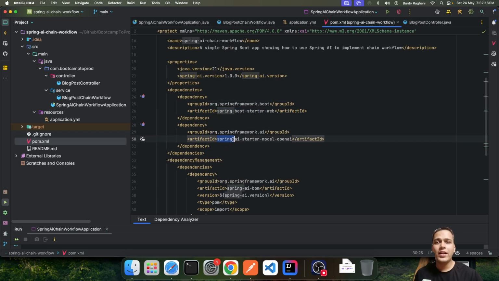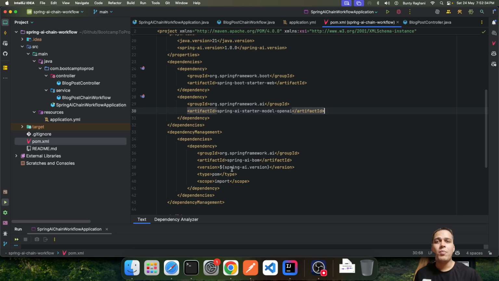Then we have added the dependency of Spring AI starter model OpenAI. Using this dependency, we will interact with the Gemini APIs. Even though we are making use of OpenAI dependencies, we will interact with the Gemini APIs, which are free for POC purposes. We have also added the Spring AI BOM dependency, which is useful for managing the versions and the dependencies related to Spring AI.